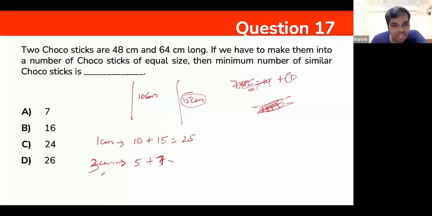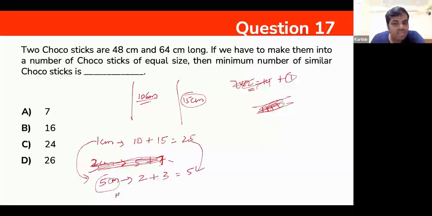Let me break it at 3 centimeter each. It cannot be done because 10 is not divisible by 3 centimeter. So what is the only other number? It is 5. If I break it at 5 centimeter, how many sticks? I will get 2 sticks here and 3 sticks here, totally 5 sticks. So if you see, if I increase this number, the count is getting reduced. Now what is 5 here? 5 is the HCF, right?